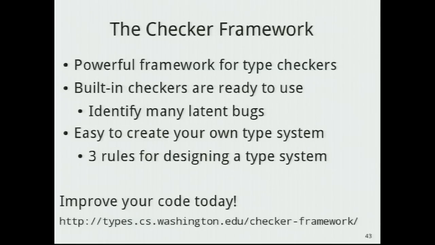So what we've told you about is one valuable approach to increasing the quality of your code. It's called pluggable type checking, and the checker framework is a way to build this. It's a powerful framework that lets you build these pluggable type checkers. It comes with over a dozen built-in checkers that you can use out of the box, and case studies have shown they found many latent bugs in real-world programs. But if you don't like those type checkers, or if you need some other specific property for your project, then it's easy enough for you to go ahead and write your own type checker, because that's another thing the checker framework does. And we taught you how to think about type systems. Type systems are not scary. It turns out that they're simple.